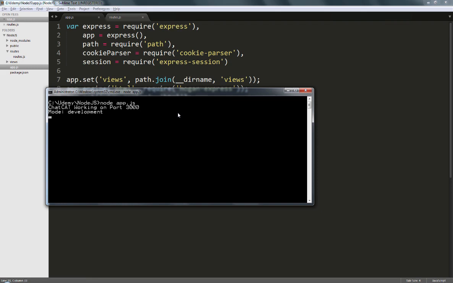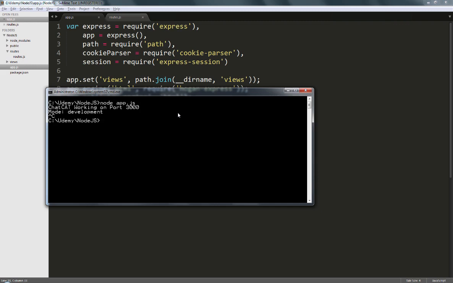Now how do we switch this mode? How do we actually make our app work in the production mode? The production mode would be required when you deploy the app on the cloud. So you will need to set it to production mode, and the best part is that we can have environment specific variables and settings so that you can comfortably work in the dev mode, and when you're ready for deployment, all you have to do is switch the mode and it's perfectly fine. It's using the values which are designed for production.